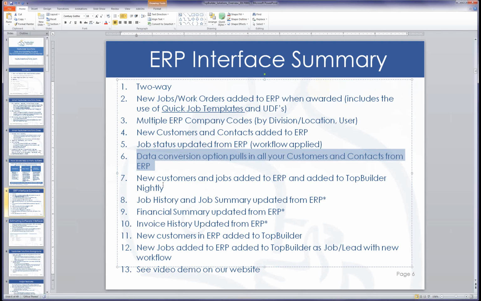They'll pull a file out of Sage into Excel, and then they'll append, they may be on Act, which happens a lot, or they may be on Salesforce, and they'll append all the CRM related data to the Excel file, and then they'll send it to us and we upload it for them. And then they have all the information on their customers and their contacts when they get started.